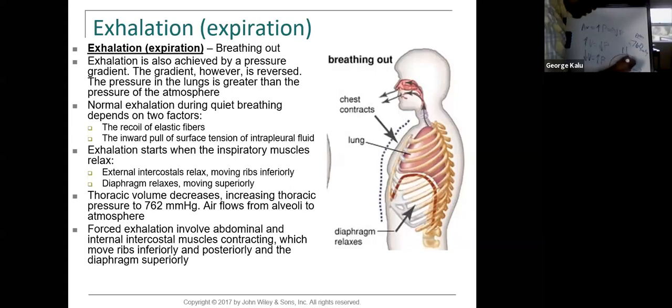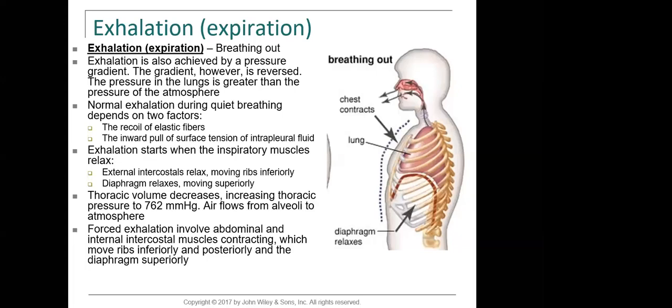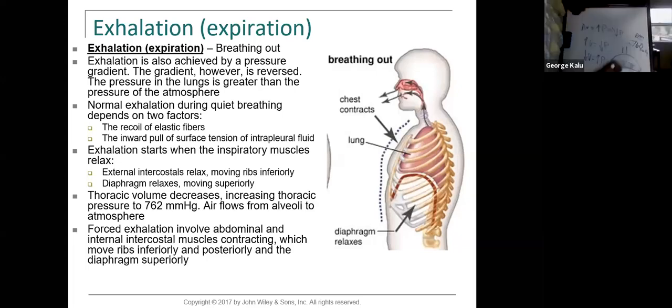And so we have it kind of like this, kind of exaggerating it there. And so it ends up moving more superiorly here. And then the external intercostal muscles are also going to relax. Okay? And so when they relax, now our thoracic cavity might be something like this. I'm exaggerating it just so you guys can see it. But this is now our new thoracic cavity. Okay. And so now we have a decreased volume.